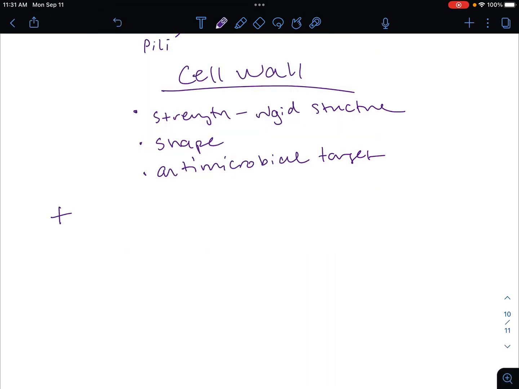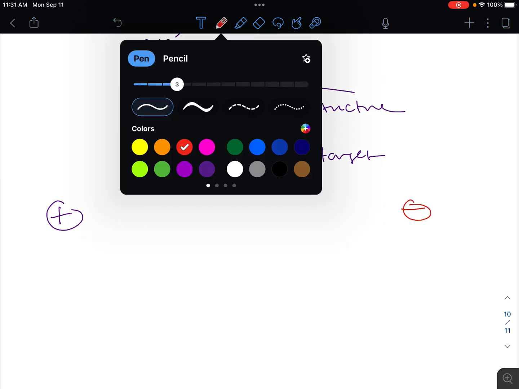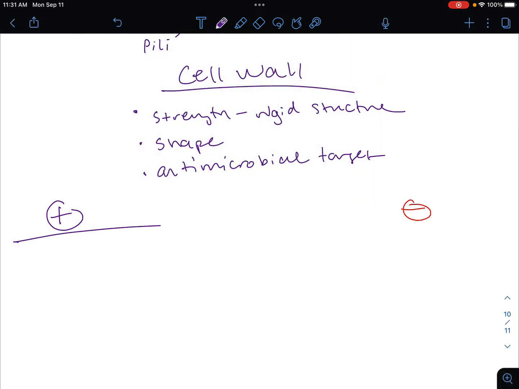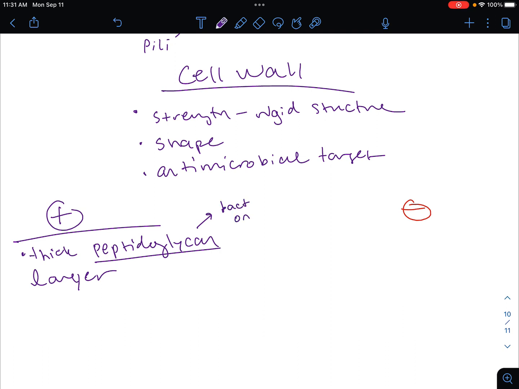Speaking of which, we'll have our gram-positive and then our gram-negative. As a review from the last few times, gram-positive, they have a thick peptidoglycan layer. And peptidoglycan, it's only in bacteria. This is a substance you'll only see in bacteria. Notice I didn't say archaea, because archaea have something different. They have something called pseudopeptidoglycan, but bacteria in general have some peptidoglycan.